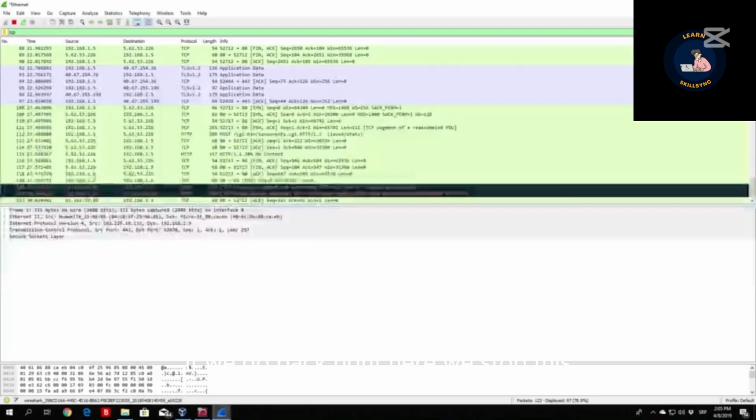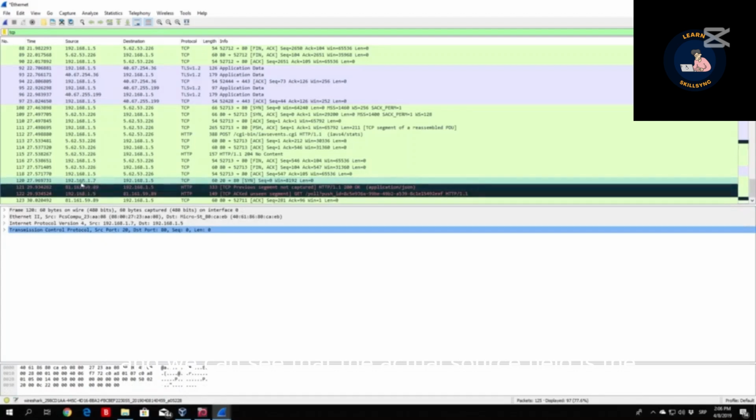If we go back right here, we stop this, and right now what we want to do is try to find our packet that we sent. If we find it right here, you are looking at the source and the destination. Remember that the source we specified to be the Kali Linux machine, and the destination is the IP address of this Windows 10 machine, which is running the Wireshark. We can see that it received the packet from the Kali Linux machine, which is 192.168.1.7, and the source field is the good IP address. So this is the packet that we sent with our Scapy.